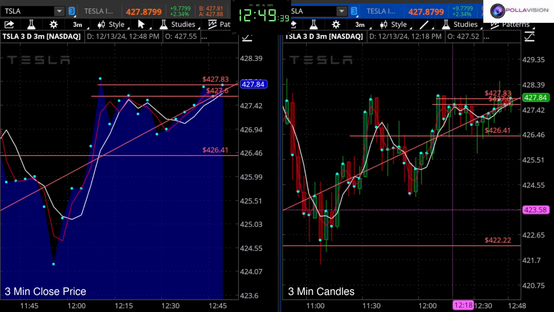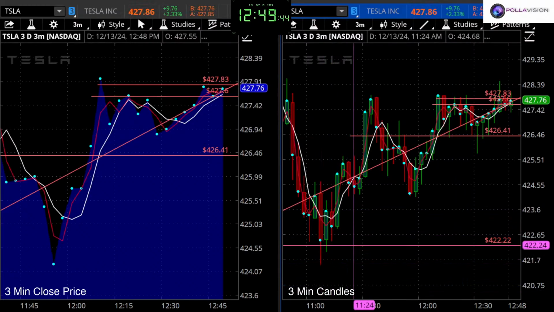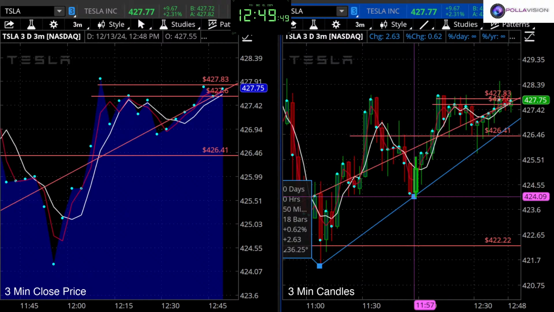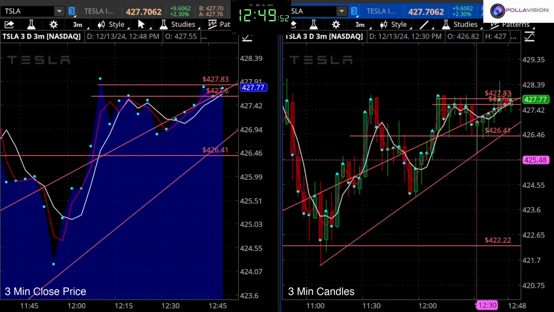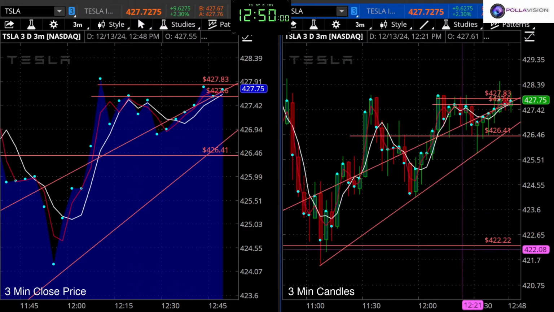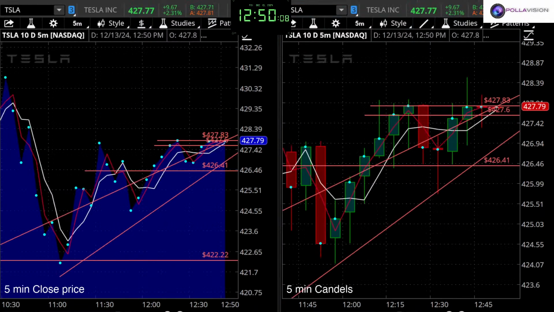But if we look, and I was to draw a trend line, even right here, let's see what we got. All right, does that make sense? Let's look at it on a 5. Yeah, it makes sense on the 5. I am going to get rid of these. It's got too many marks on here. I've got to clean it up a little bit.